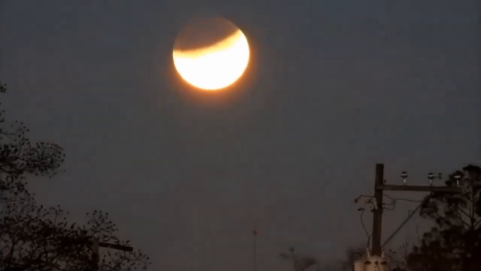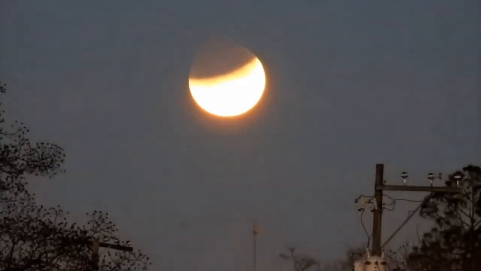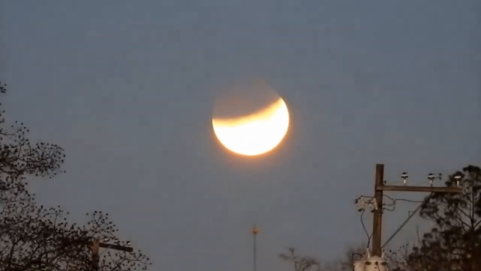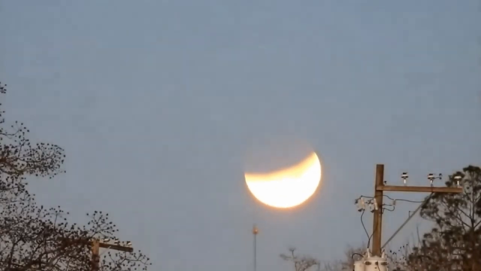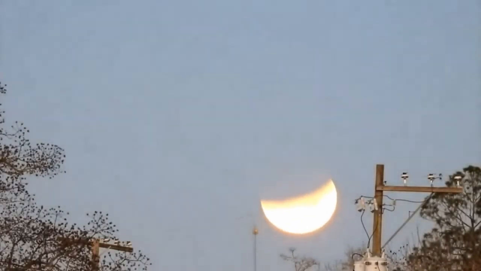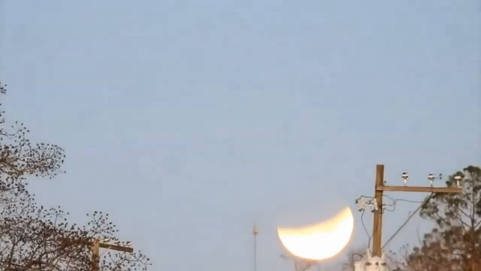Ron shot this footage from Chipley, Florida on January 31st, 2018. On that day in Chipley, the moon set at 6:34 and the sun rose at 6:34. So both sun and eclipsed moon were on or at the very least at the horizon at the same time.